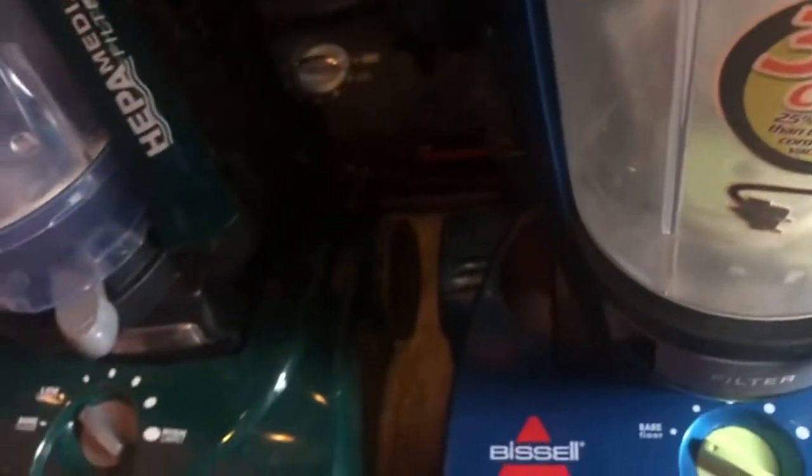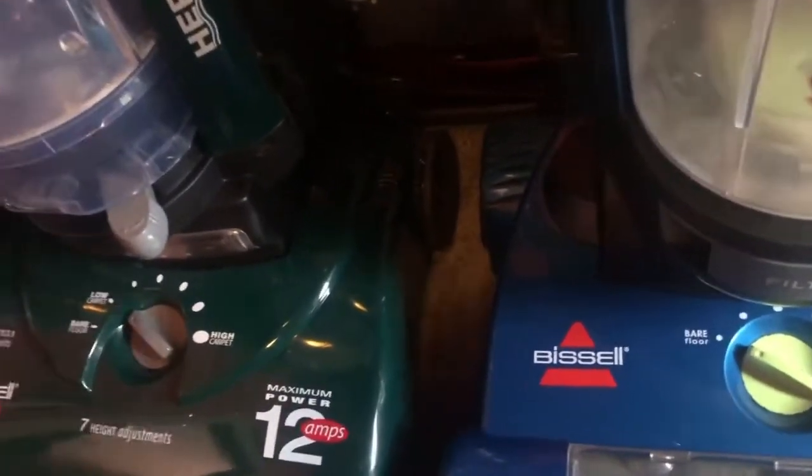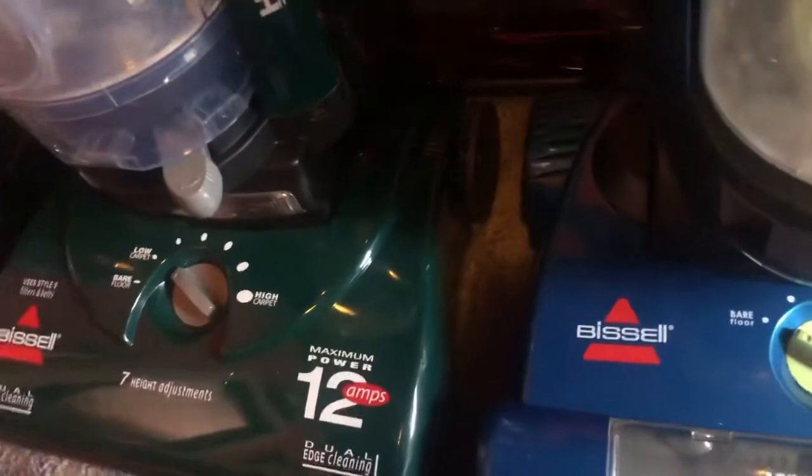This is very mushy, crappy paper. These Hoovers have some of the crappiest HEPA filters of all time. I mean, no, they do filter very well, but you can't wash them. These, they're not that bad to wash, and they're expensive. HEPA filters are expensive. That's just kind of the gift that keeps on giving with these bagless machines.